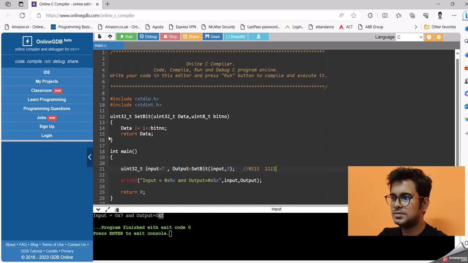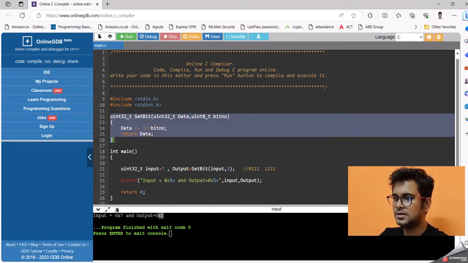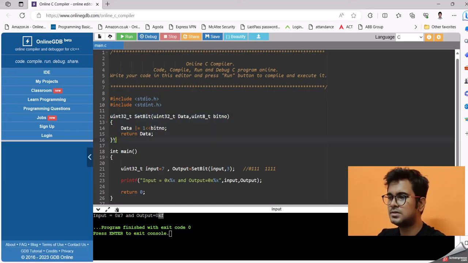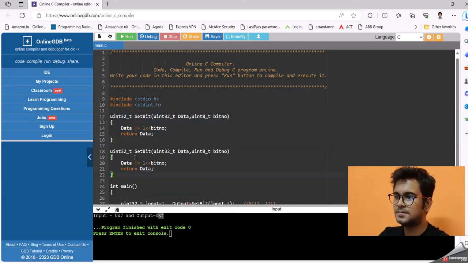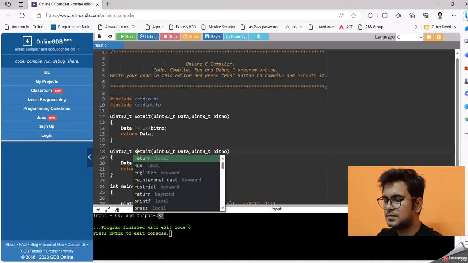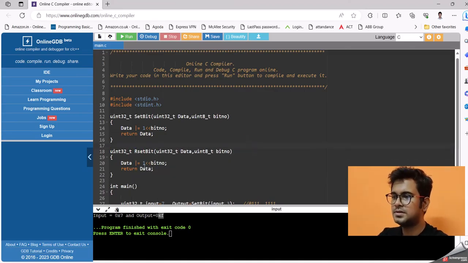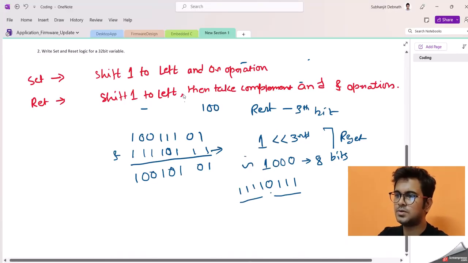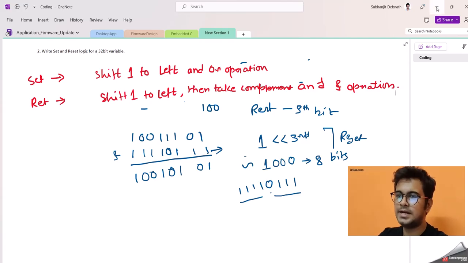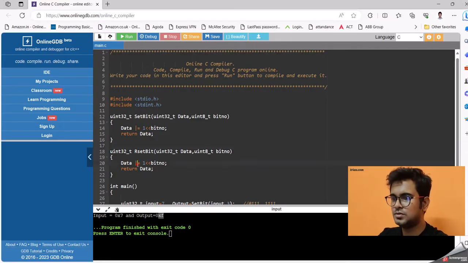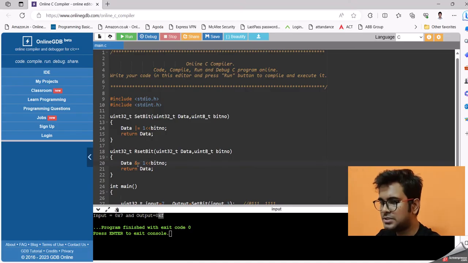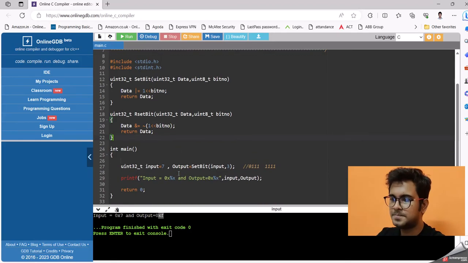Okay, similarly let's write the reset logic. Reset bit. So you check what we have written here. Shift 1 to left, then take a complement and AND operation. So first thing is we need to do an AND operation. Then we just need to take a complement and we keep it in a bracket, and that's it.